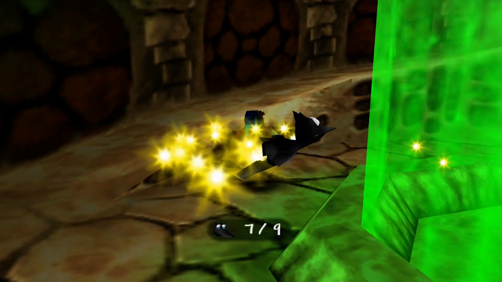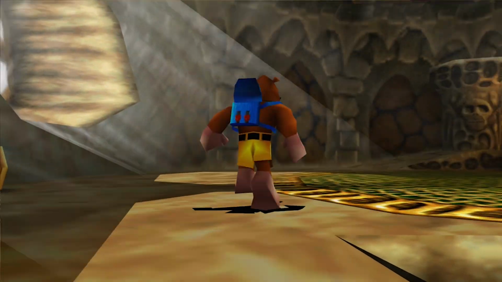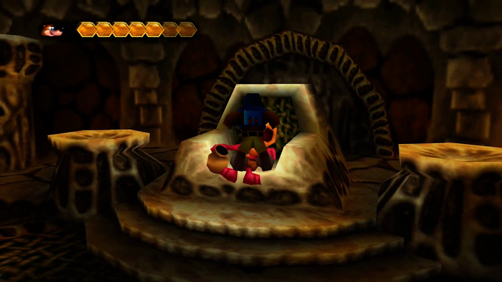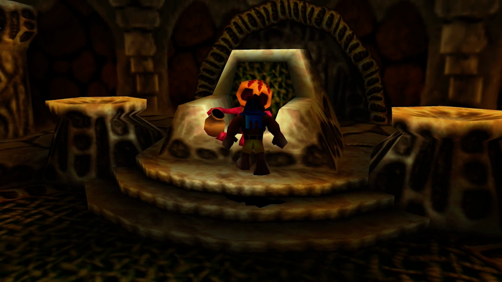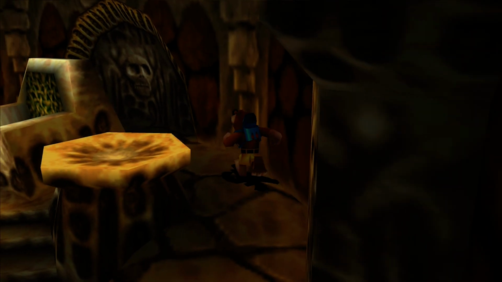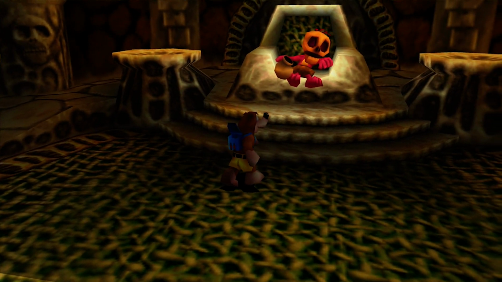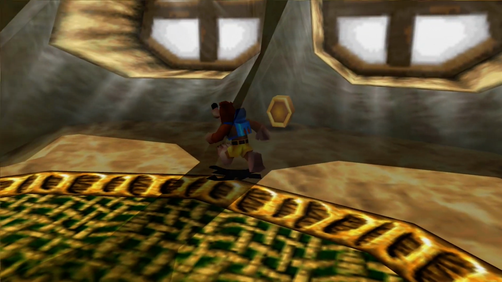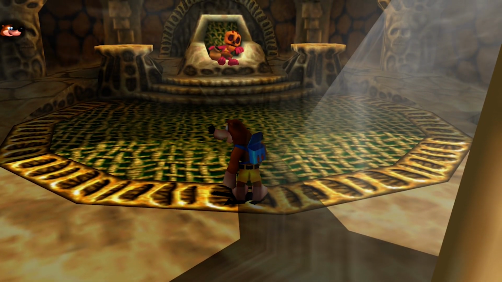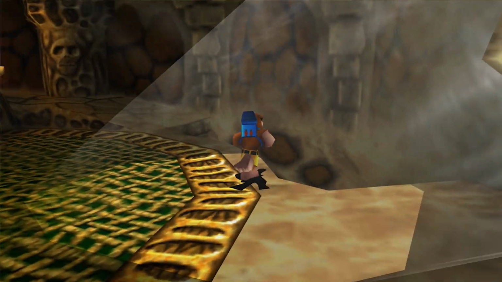Oh, you're actually a Jinjo. Okay, I thought you weren't one. Okay. Let's go in here. And I want to talk to Mumbo. Oh, hello? Mumbo, you're being a bit cranky today. Yeah, we'll leave him be. Okay, then.